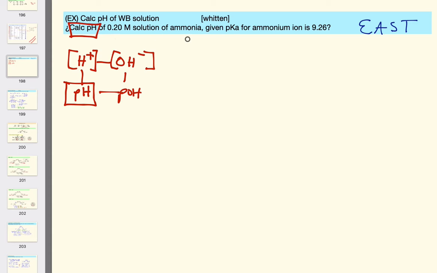Of a 2 molar solution of ammonia. So why do I say uh-oh? Well, we recognize ammonia as a weak base. So that means two things. One, I'm trying to report something as an acid, and I'm actually going to work with a base. That could be a little tricky, right? And that's the uh-oh. But one thing we are not afraid of with a weak base is we already know really how to get the hydroxide concentration.